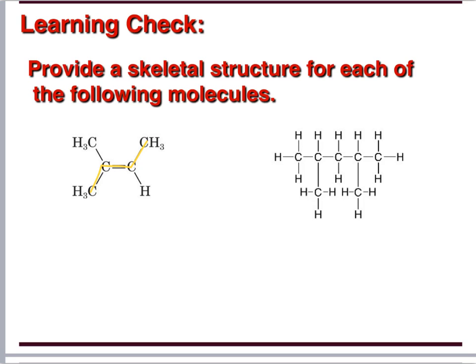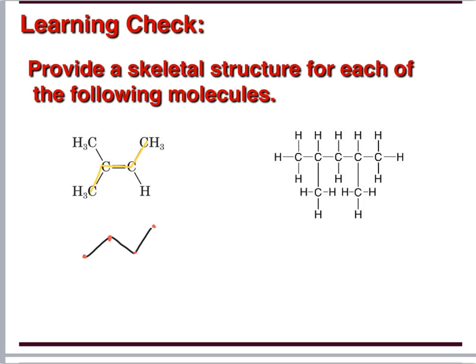So with my chain, every end and every bend is literally going to look like that yellow line. So as soon as you put your pen down, that's 1, 2, 3, 4. So in that structure is 4 carbons. Here's carbon 1, carbon 2, carbon 3, and carbon 4. So now I just have to pay attention. I'm going to ignore all the hydrogens.